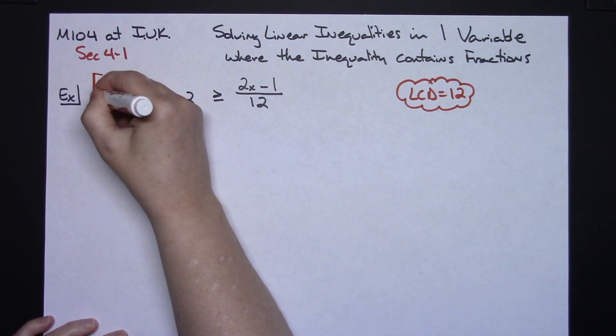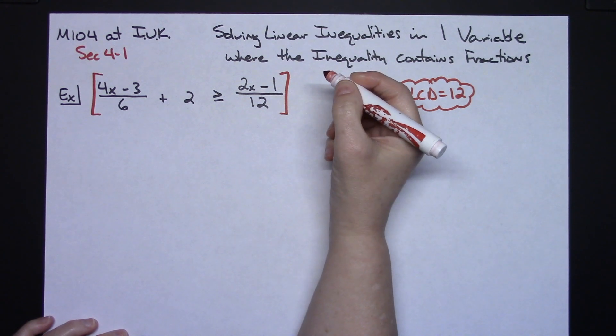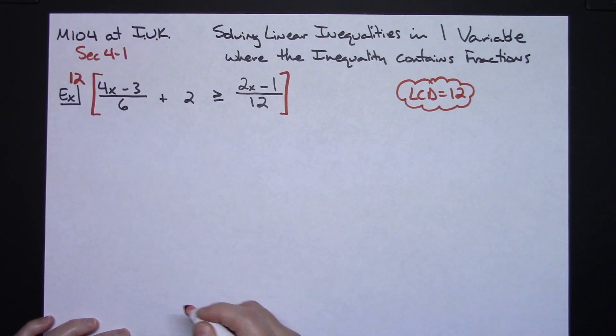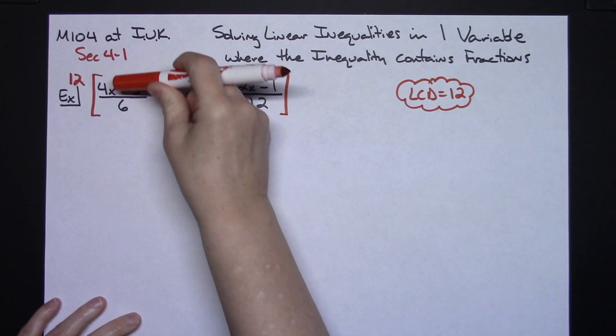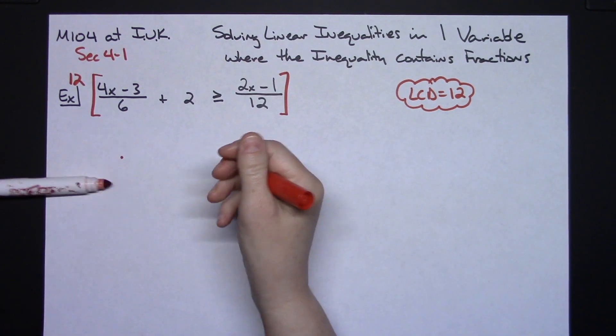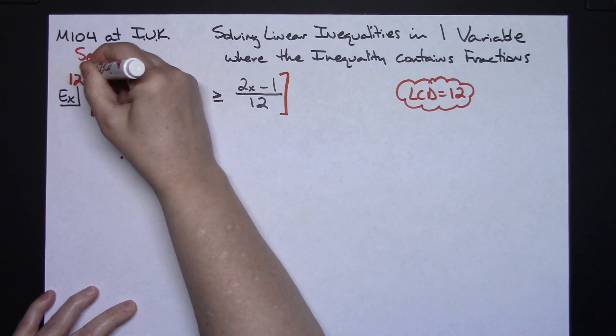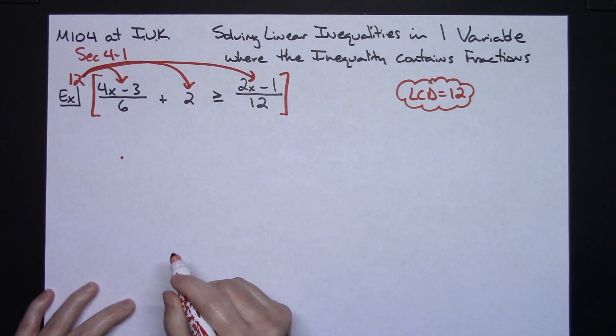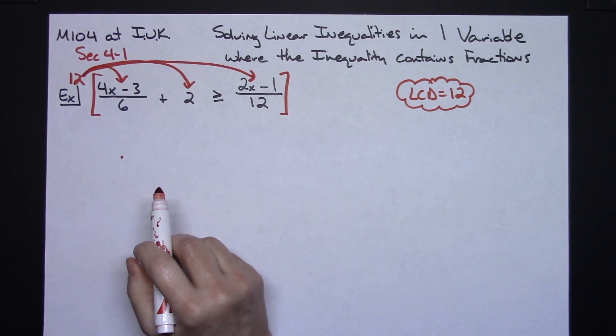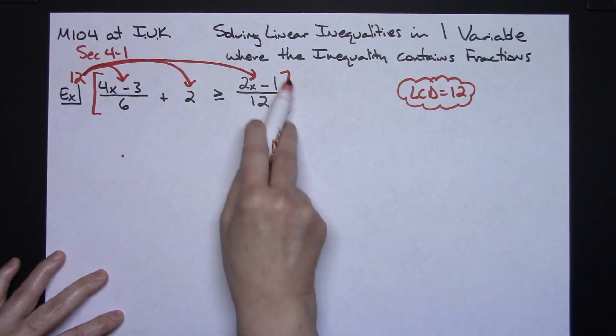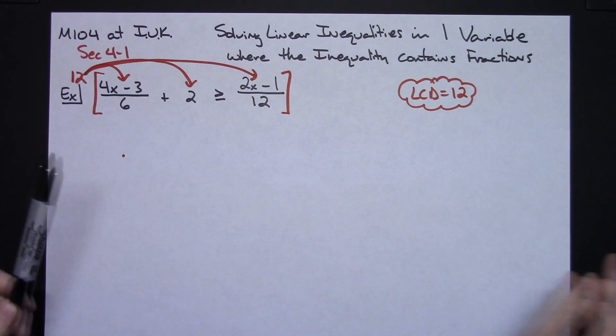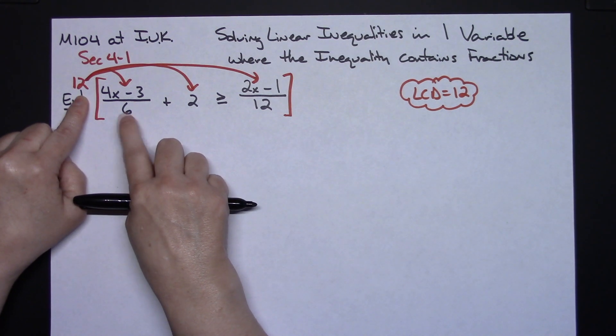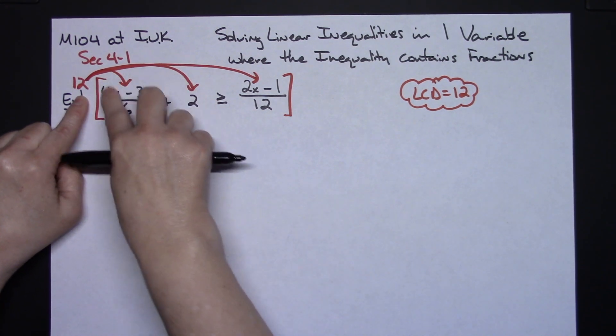So I'm going to multiply through by that least common denominator. Usually I do it like this and then I write it only in one location. Let's go ahead and put it on the left. I've got enough room here. Now the reason I don't show it being multiplied by each individual thing is because that clutters up the problem. So what I do is, we know distributive property, I know that I've got to take this and multiply it by everything on the inside of the equation. It should have said inside the inequality here. So I'm going to distribute. I write it once and then I distribute it so that it doesn't clutter up the problem. Now when I'm doing this multiplication right here, it's 12 divided by 6 which gives you a 2 times everything that's left in the numerator.